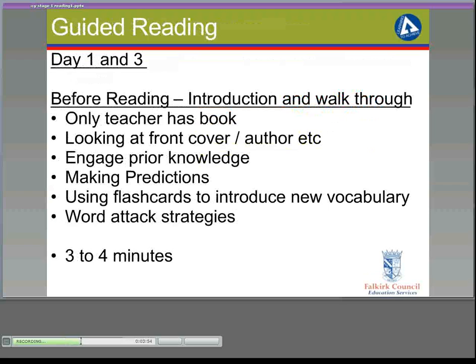The teacher will begin the lesson by describing the learning intention and focus on the picture on the cover of the book. The teacher will take a look at the main features in the picture and encourage some prediction about the text. This may or may not incorporate some of the children's previous experiences. The teacher will then walk through page by page in the book, drawing attention to any difficult words which may hinder fluency. But at this stage the teacher is not reading the book out.